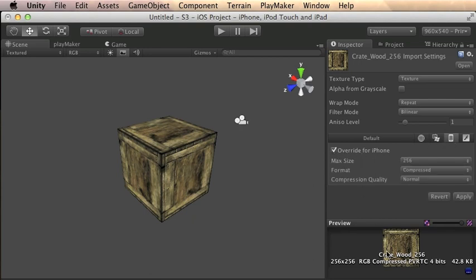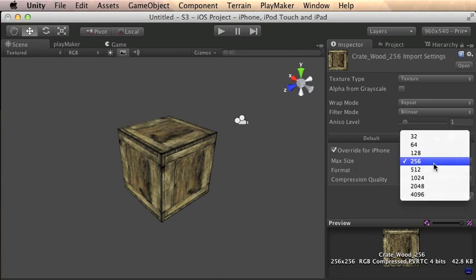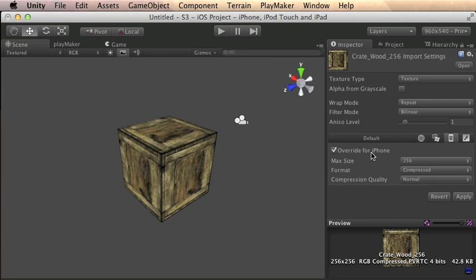Just select that. And this is a 256 by 256 texture already, but maybe you had made it at, say, 1024 by 1024 for an iPad or a PC game or something. And you could come in here and override the texture size, and that would make sure that it only ever gets exported at 256. It would get scaled down automatically by Unity. This is a way for each platform, like you could leave it at 1024 if that's what it were originally, but come over here, it would be at 256. I'm going to turn that off because that's not the case. We don't need it. And you can also adjust compression quality and all of that. When you're done, just apply.